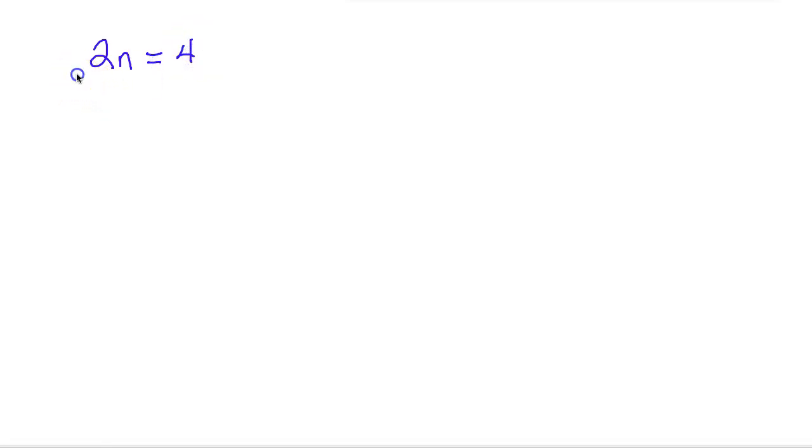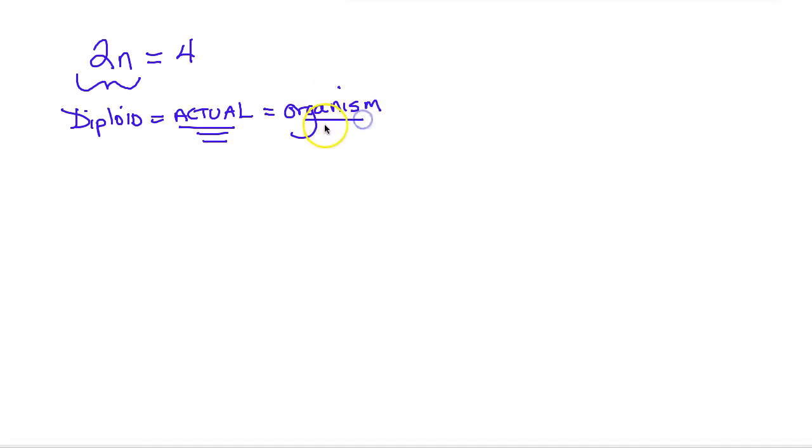We should realize that this expression means something called the diploid. The diploid number is the actual number of chromosomes that the organism has. Now I say organism because an organism is made up of chromosomes, which are made up of homologous. Why there's a little H there, so homologous. Now, what's a homologous? Well, they're the same chromosomes.